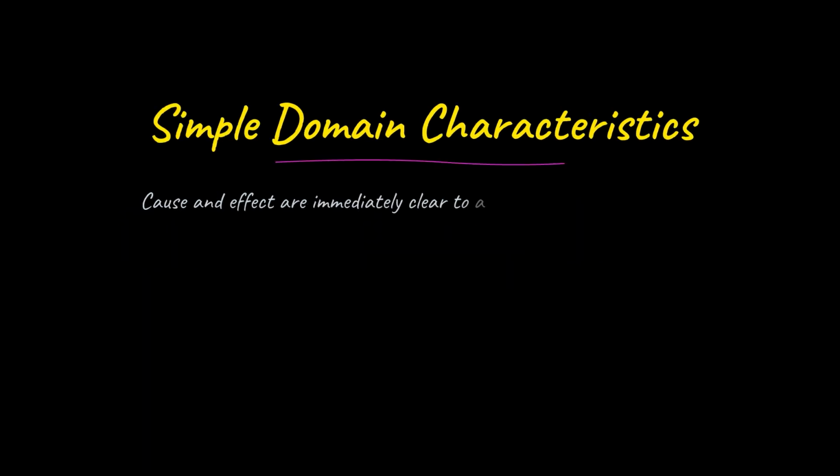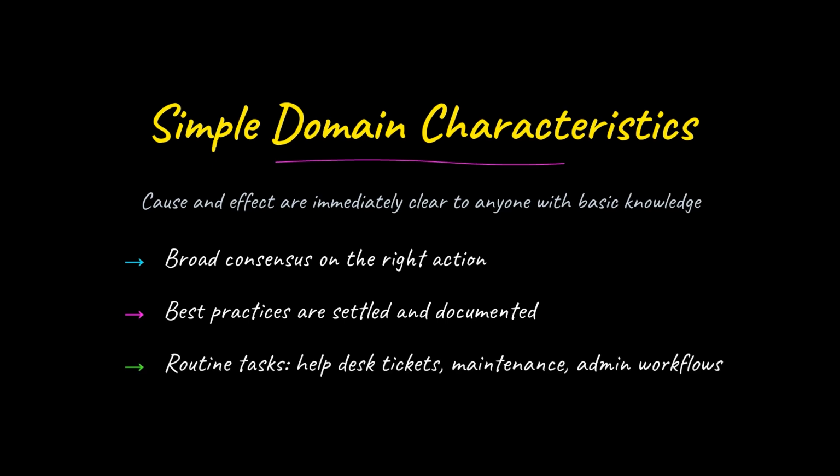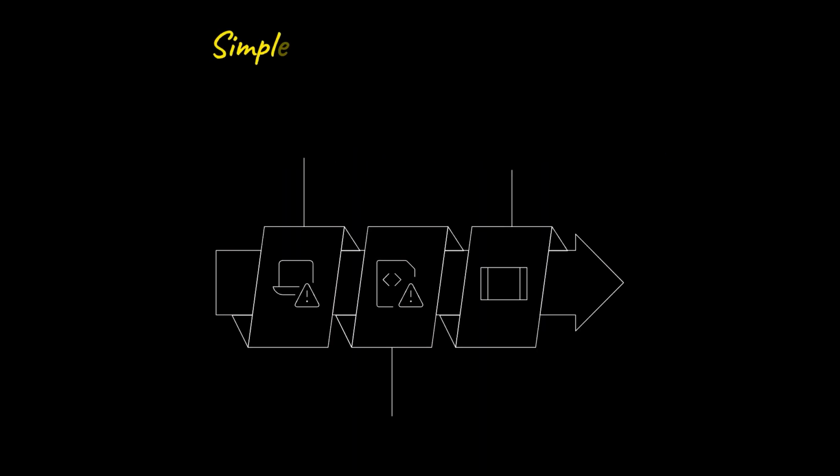In the simple domain, cause and effect are obvious, and there is broad agreement on the correct response. Best practices apply reliably, and the right answer is already documented. Think routine help desk tickets or standard maintenance tasks. The recommended response pattern in this domain is sense, categorize, respond. The central move is categorization. Once you correctly match the situation to a known pattern, the right action follows almost automatically.